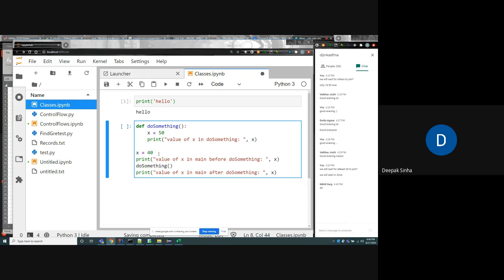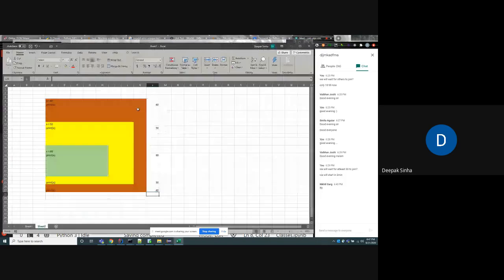So we are trying to understand the scope of x. See, we have x here, we have x here. Now this is a bigger scope, remember, because this is your main. So if we see this diagram, this orange color, I don't know because of screen share if you see this as a different color, this color is the biggest scope.